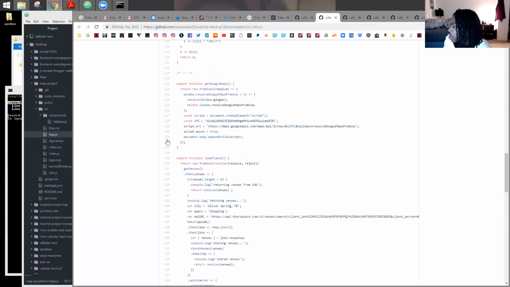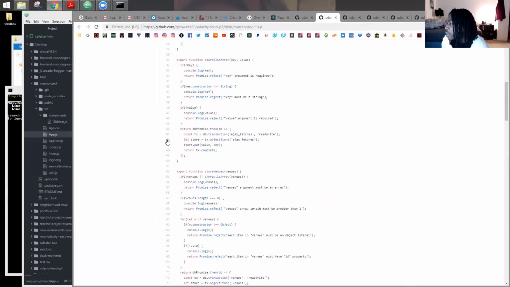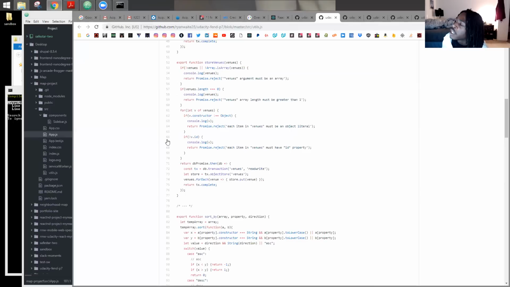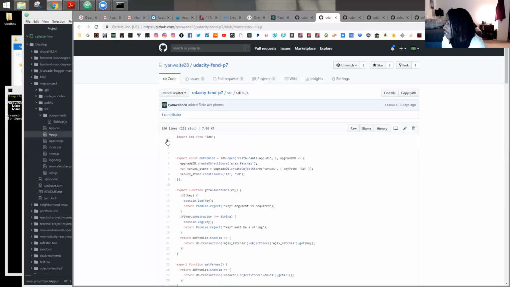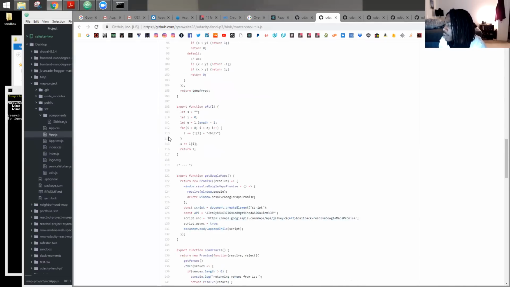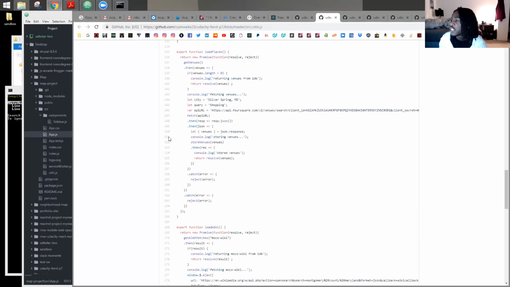All I have to do is call load places wherever I need it. That's partly why I put it inside this utils function, because you never know what component will need those places or that data set. So you can probably use it in your app component or some sidebar or main component or your navigation. Wherever you need it, you can just call it since it's abstracted away inside this utils function. So that's just what I recommend. And I think that's the bulk of the project.